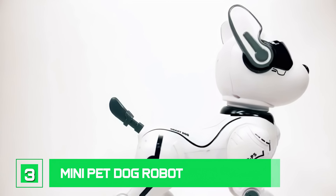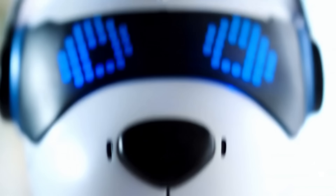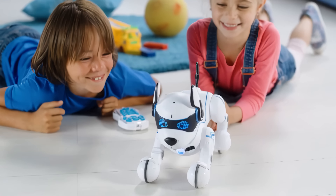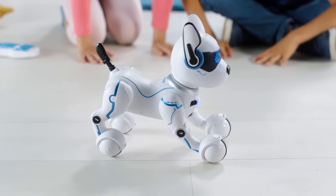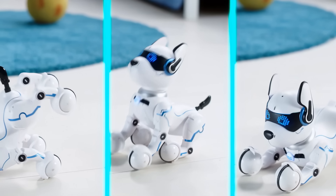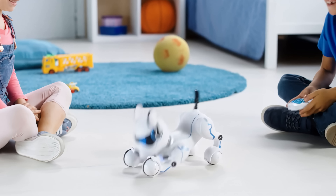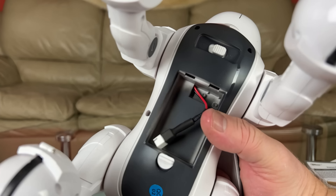Number 3: Mini Pet Dog Robot. This is it if you're looking for an ideal birthday or Christmas gift for your kid. The Smart Robot Dog with voice control and remote control is a personal puppy pet robot for children aged 3 to 9. It has 12 voice commands, a touch function, and a 7-function remote control. This pet robot can mimic 10 animal forms. If you pet the dog on the head, he responds with sounds, dances and sings with music, and does lifelike movements. You can program the robot dog to follow your instructions. It's powered by a 7.4-volt 600mAh rechargeable battery.